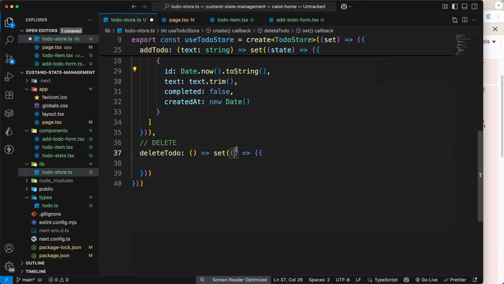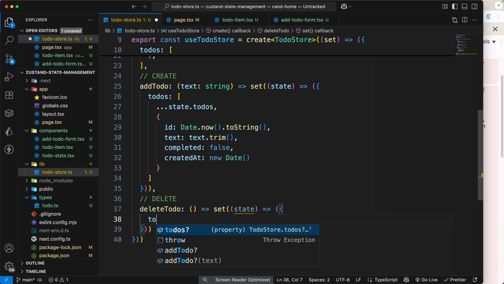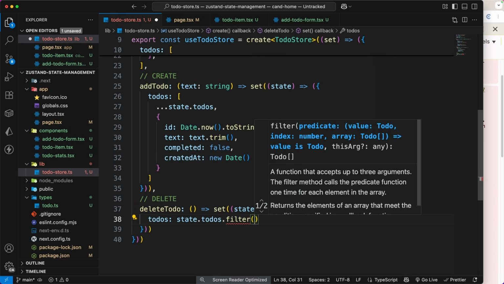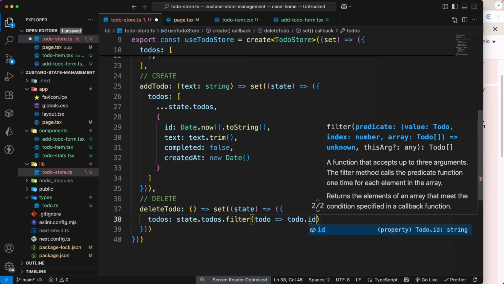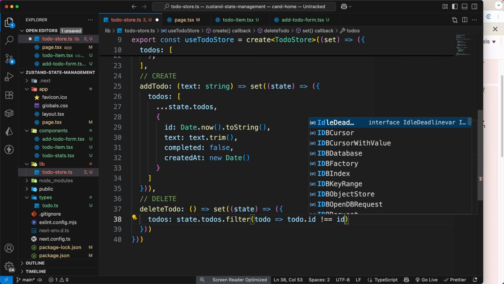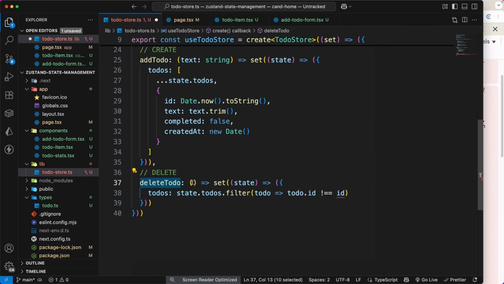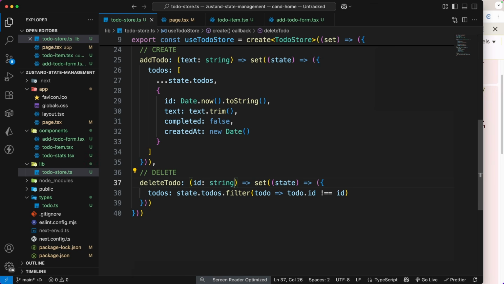So you can grab the state like we're doing on the top right here, state, and then in here, for the todos, I'm going to update that value. So first I'm going to say state.todos. This is the way we get the previous value of the todos. And then I'm going to run filter in here, right? And then I'm going to grab the individual todo, and filter where todo.id is not equal to id. The id in here should come from the parameters of the deleteTodo. So I'm going to grab that in here, id, and the id should be a string, just like this.